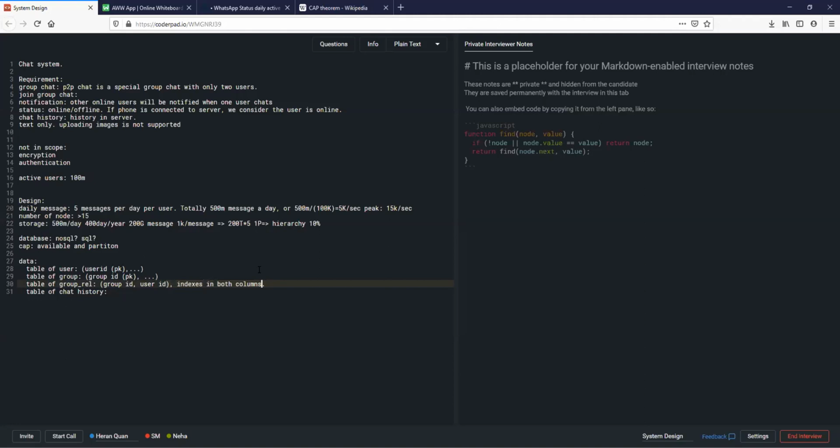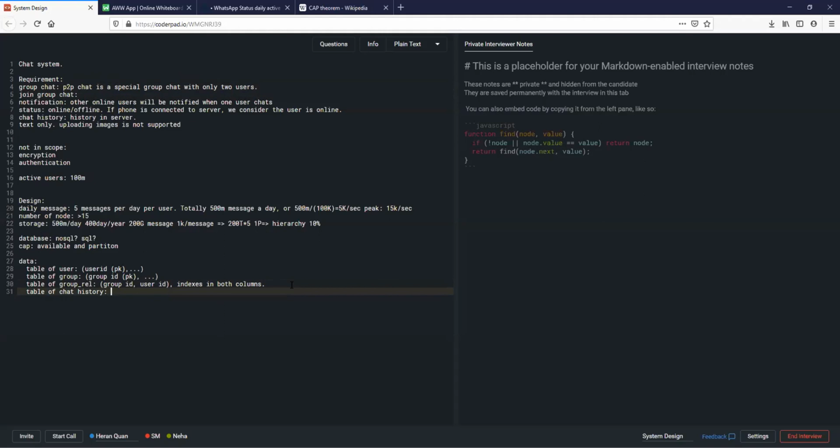But can we consider peer-to-peer first, or do we need to discuss in detail the group chat feature for the table design? I think I joined late, but it was mentioned that peer-to-peer is a special group with only 2 users. So I feel technically this table design should work for the P2P, yes. And I want to make the design simple.